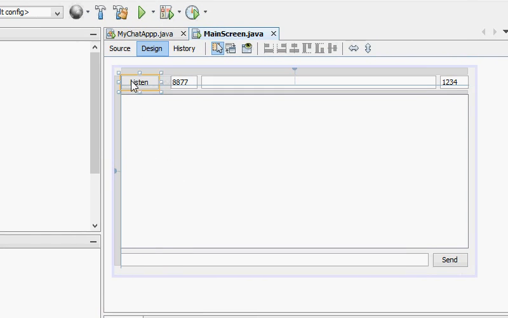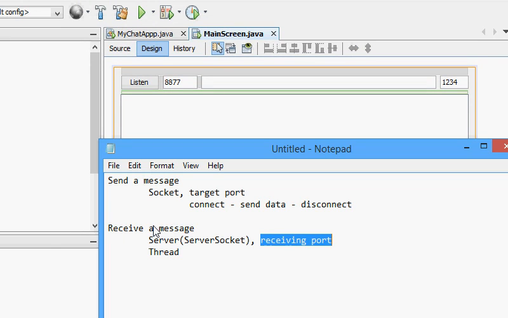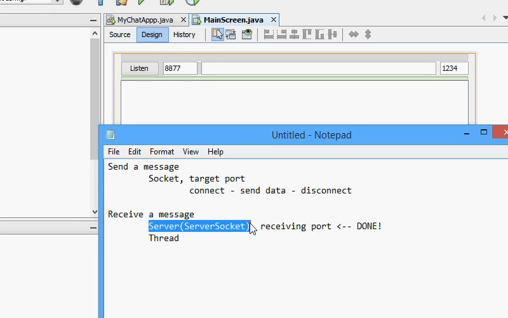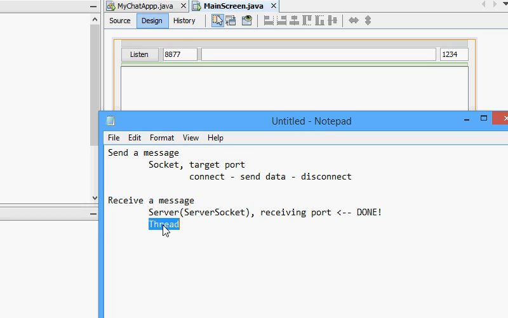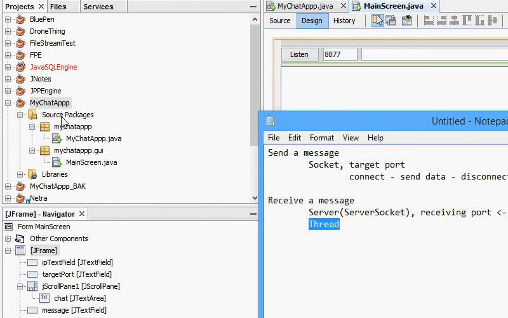Right, so let's work on the actual back end then. I'll just take you to the back end. Let's go. So receive a message, we've got that working. We have this done. So done, yay. We'll be working on this bit now, and that includes this bit. So what we really need is something that runs not on the GUI thread, but on its own separate thread. If you look at my thread video, you'll know what a thread is and how it works and stuff. So I'm going to skip that.